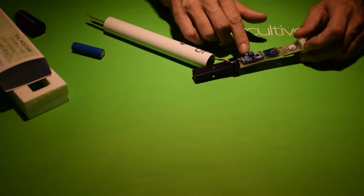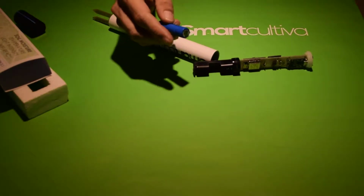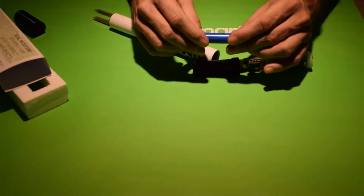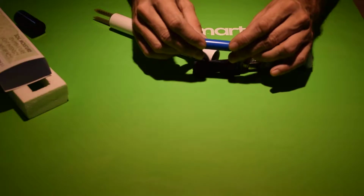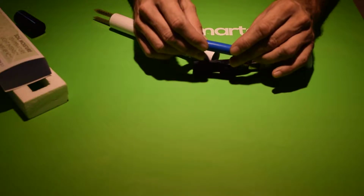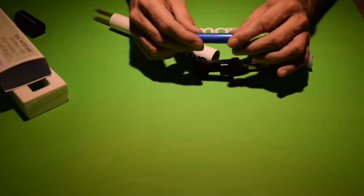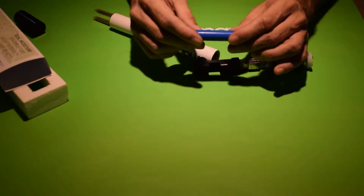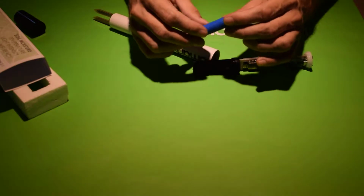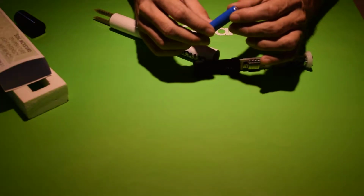And also we have one light here that indicates that the system is powered on. So we use this battery. This is our lithium battery, the number is 14500, 800 milliamperes. You will see that in our manual. This is the same size as AA batteries. Keep in mind that this kind of battery is different from the standard used in a radio. They don't have the mark for positive and negative.